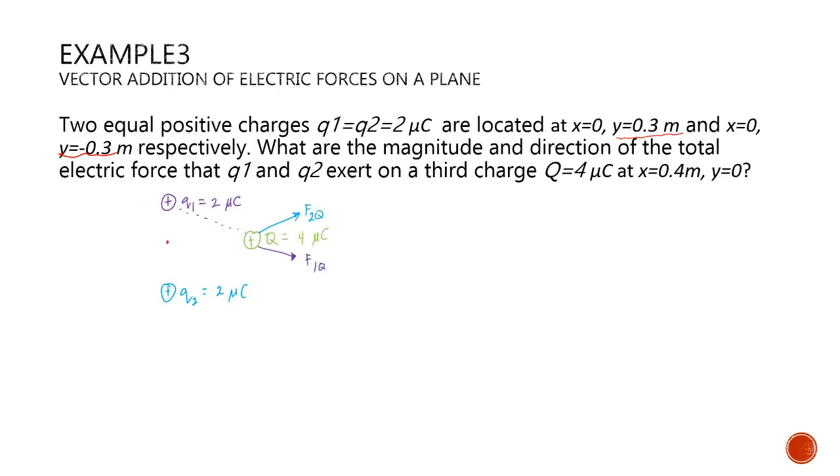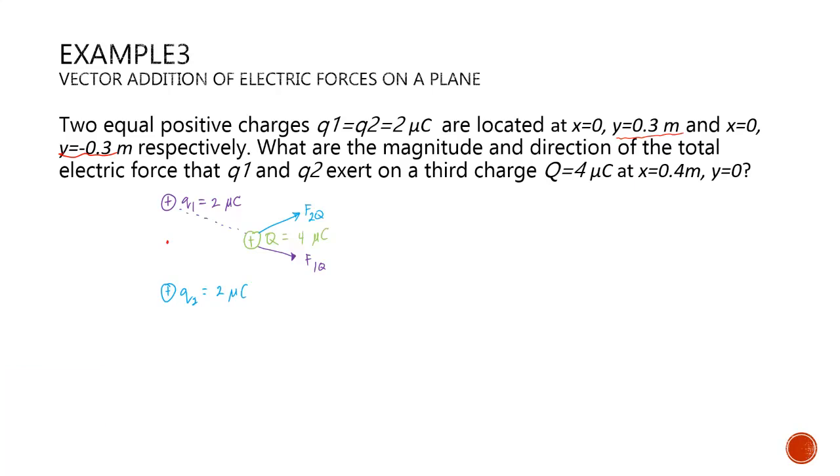So we have to get the vector sum of these two forces. Again, we get the forces along the x-axis and forces along the y-axis and get the resultant. All right, so if we have a two-dimensional force here, we need the angle. For the angle, it's actually this angle here. So let me draw that again.